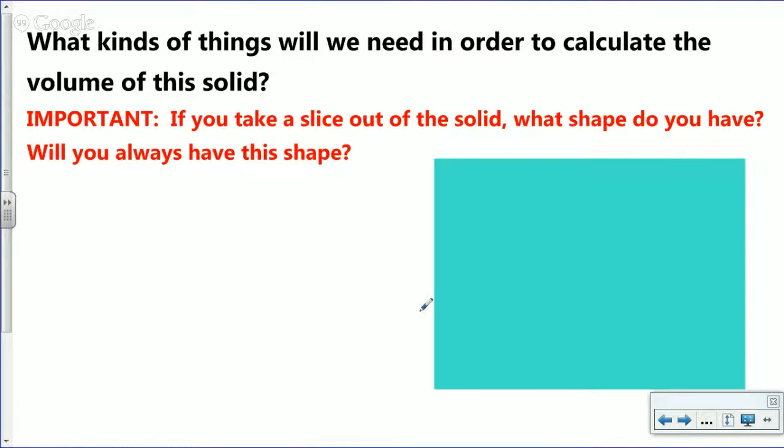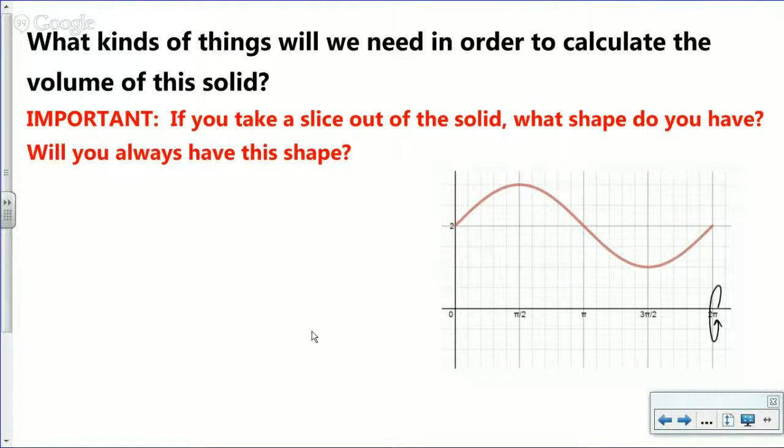Well, hopefully you said yes, we're going to have circles every single time. They're going to have this infinitesimally thin depth every time. But what changes is the radius, right? This radius changes, and it looks like in some kind of pattern, right? Some kind of formula. So if I would know the formula for the radius, then I could calculate the volume of the solid using calculus, right? So any guesses as to what that function is that produced the radius? Is this believable as the function that produced the radius?